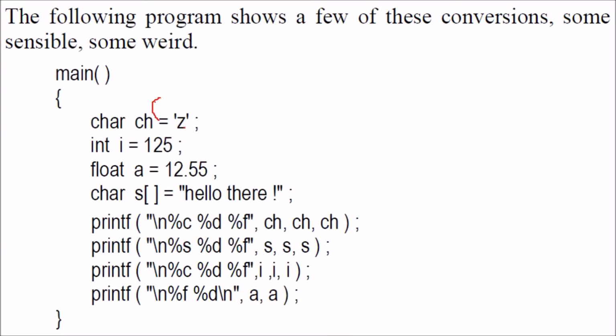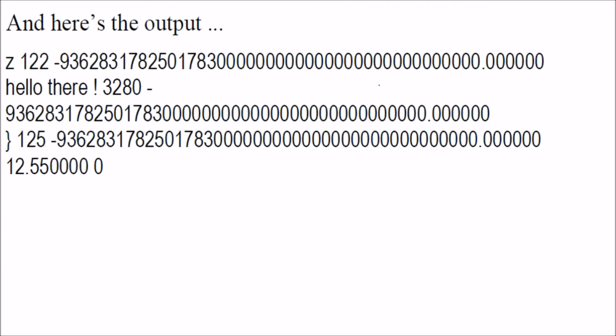See, this is a character. Now you want to print this character ch. %c is good and fine. But how about %d? How about %f? This ch cannot be printed as %f. Even this ch can be printed as %d because it can be taken as an ASCII value. But what about %f? So all these values have been printed with a mismatched format specifier, and if you see the result, this is the result. As I said, you will not appreciate this result, because this is the place where a C programmer has to be very careful.